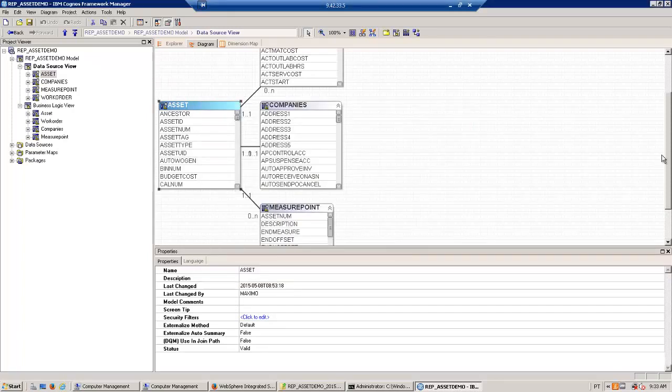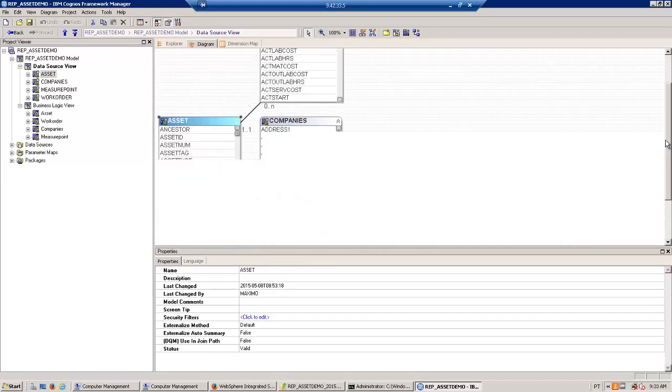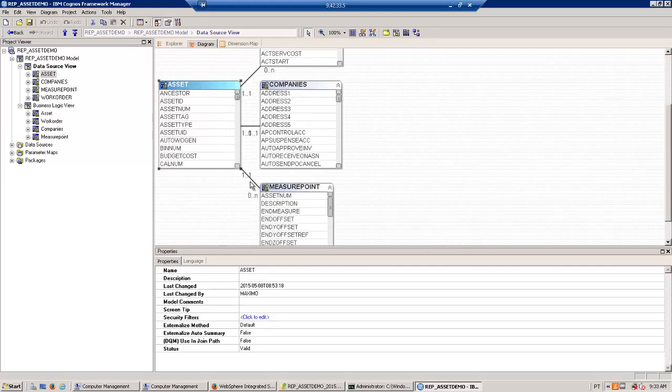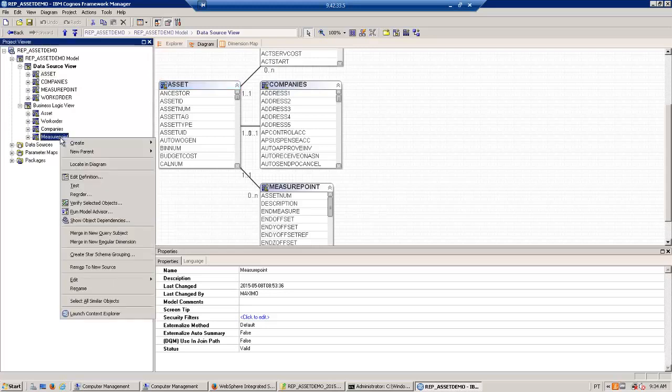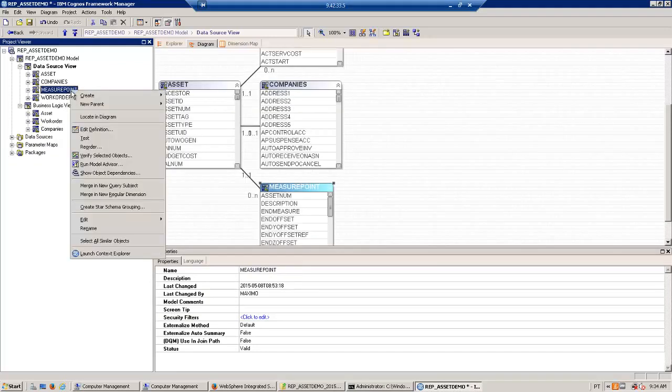But again, let's imagine that maybe I needed to do a modification. As I had mentioned in series two, maybe the relationship that I originally brought over wasn't correct, or maybe I need to make a modification here. Well, let's just get rid of an object in this case. I want to edit, and I'm going to delete my measurement point object, and I'm simply going to go edit, delete.